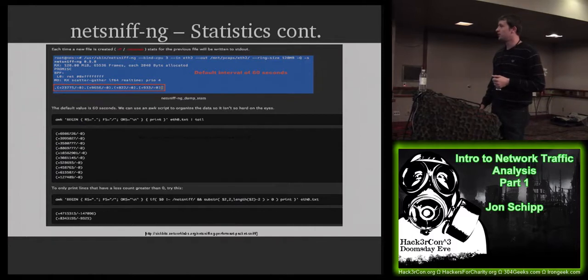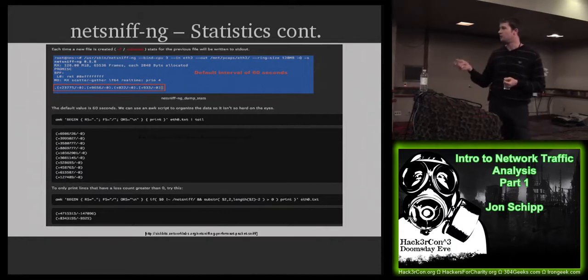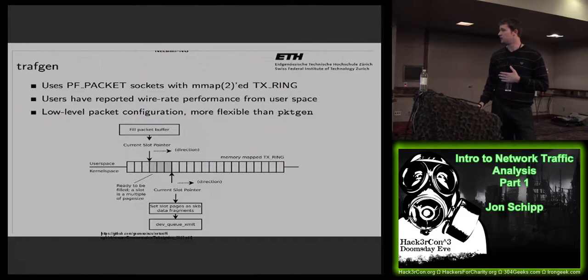So here I'm using NetSniffNG, and it actually outputs for every time interval you can set. I want to record for every 60 seconds, generate a new PCAP, or every hour, or every day. And I do daily PCAPs. So I just specify it's in seconds, so 86,400 seconds. And every time you write a new one, that little rectangle I put up there specifies how many packets were received and dropped. And I wrote some awk scripts to go through there and find out times where I drop packets, which is definitely needed to know.